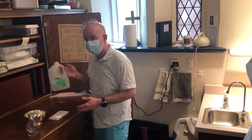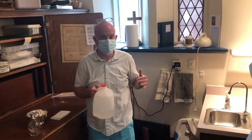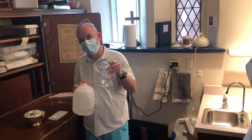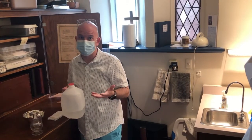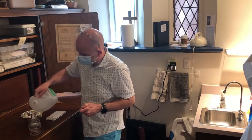So there is distilled water, and the reason we're using distilled water is because the water is so mineralized here that it gets a lot of crud inside the glass cruet, and it's very hard to clean out. So we're using distilled water just to make it easier on you. And you don't need a lot, just a little bit.